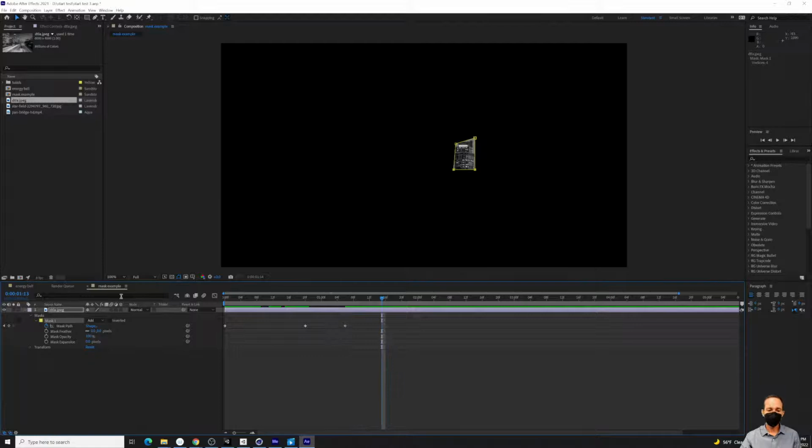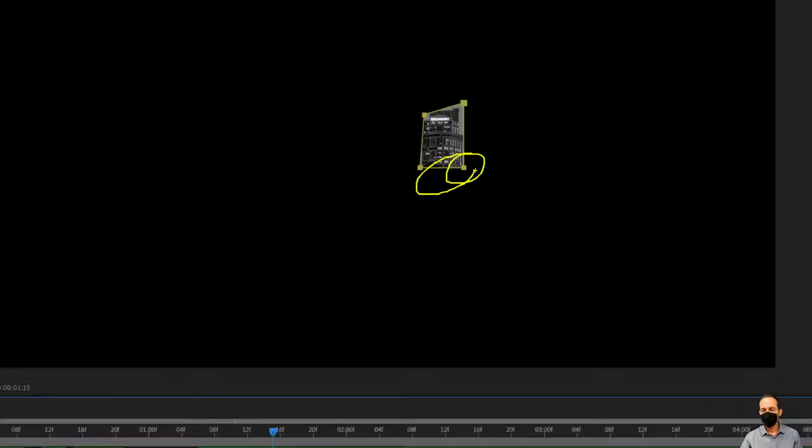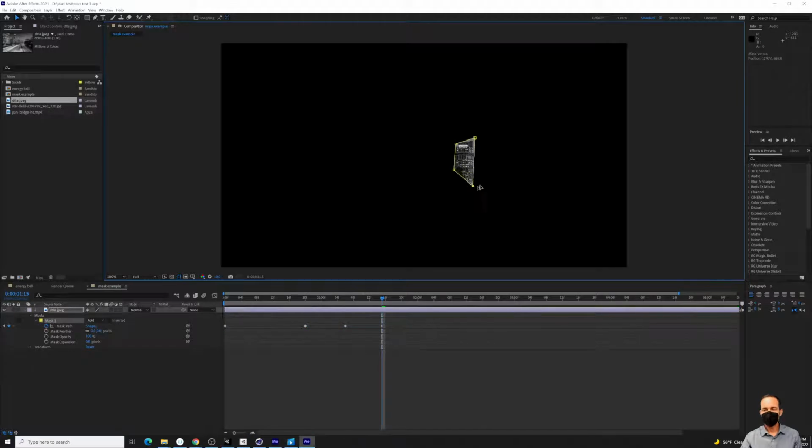When I'm editing a mask or any shape, I have the mask path selected, and then I don't click on the square. I drag over the square and drag it. If you click on the square, you can get into this mode, which is always irritating. I think it's much easier to just select the square and move it. This goes for editing shapes and editing masks, because masks are essentially shapes. They're just in that other zone, right? And so now I'm able to animate the mask path over time if I were to need to.